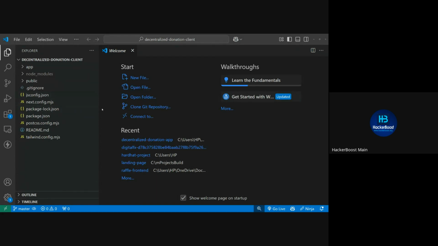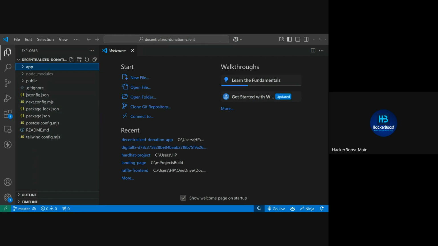Okay. So check something. We now have our project initialized and all the vital files are inside. You can check, we have the app. Personally, I like using app when I'm building with Next.js. There are different ways on Next.js. All right. So we have app.